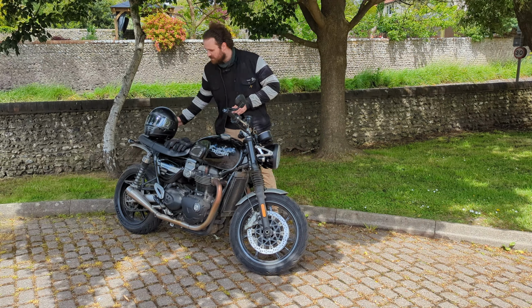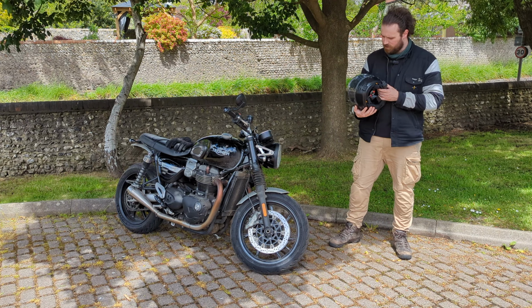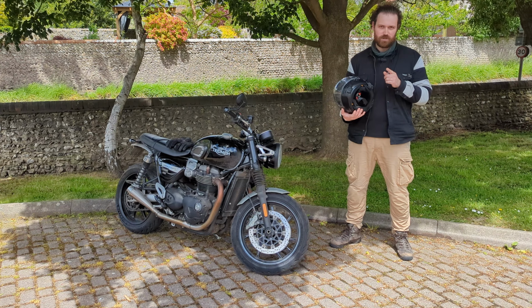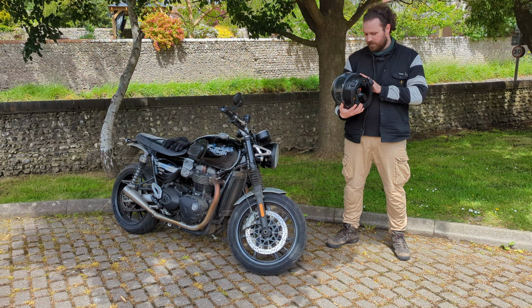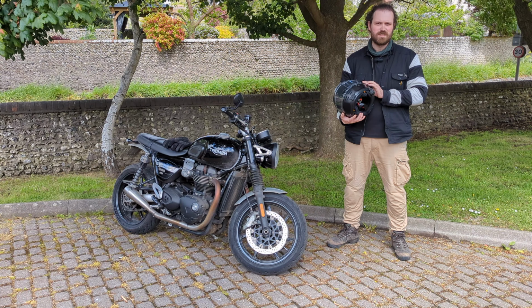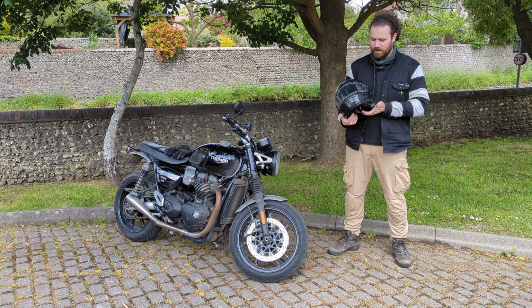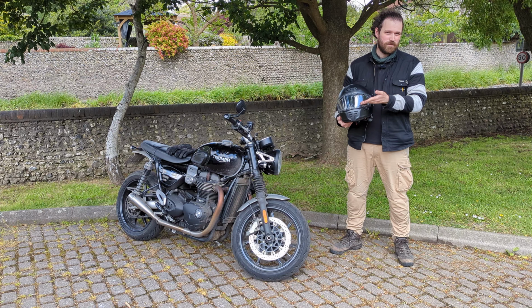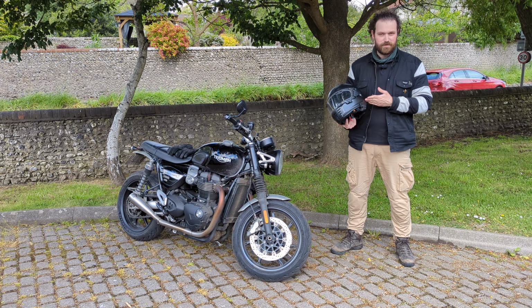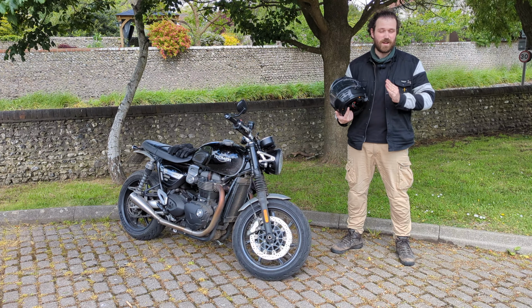Starting with the helmet, it's discontinued now, unfortunately, but they do have the next version of it. This is the Arrow Rapide. Definitely my favorite lid of choice. Very comfortable, lots of smart features in it, including these little brow vents here. Very good for a hot day. Pinlock, of course, handmade in Japan, 5-year warranty. Brilliant looks as well. You really can't get better.